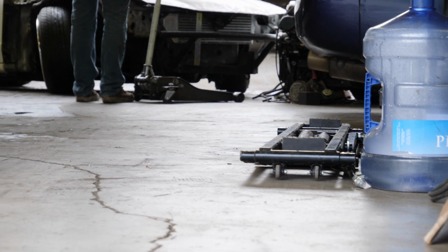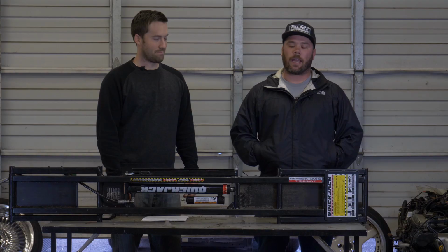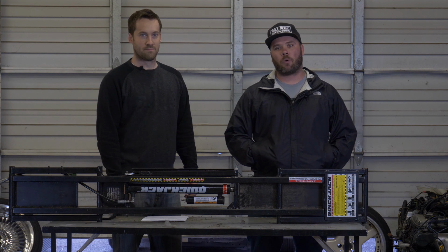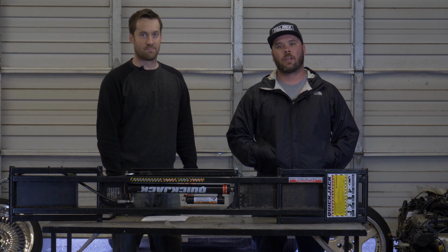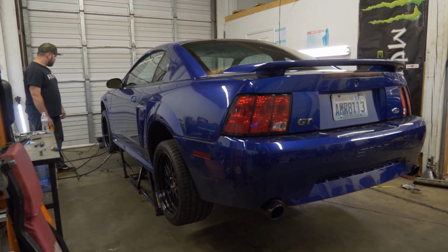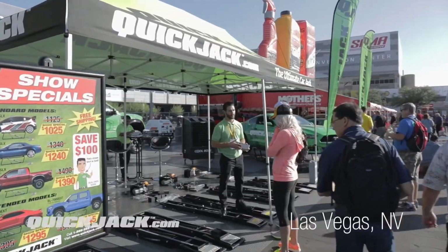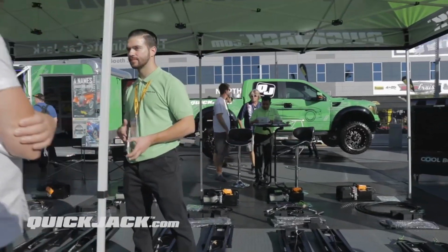Here at the shop, we've got a smaller shop than most, and we were looking for an option for day jobs, and we stumbled upon the QuickJacks. One of the sales representatives kind of showed us. They had 3 different models. We figured that the BL-5000SLX was gonna work best for what we do here. After a short demo, we signed up and we had the QuickJacks here within a week.